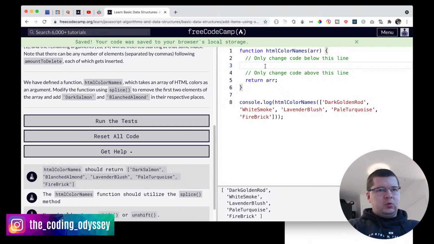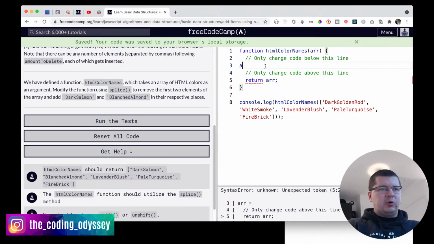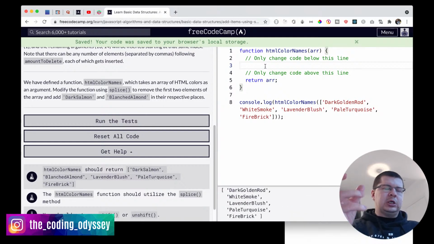So what we want to say is not R equals, because when you're splicing, you're modifying the array directly. You're not returning another array.